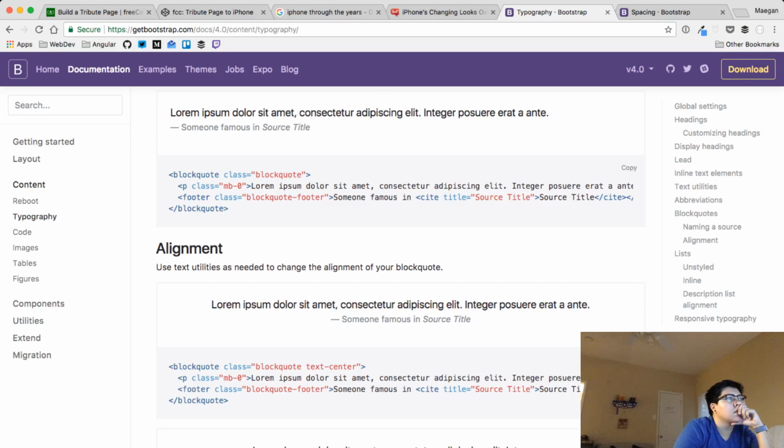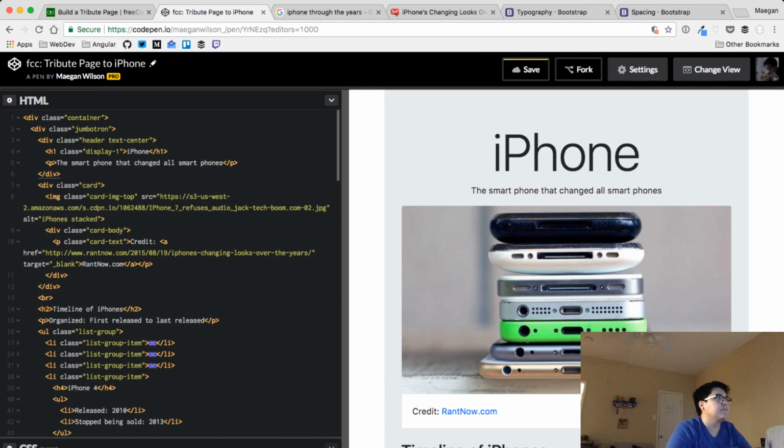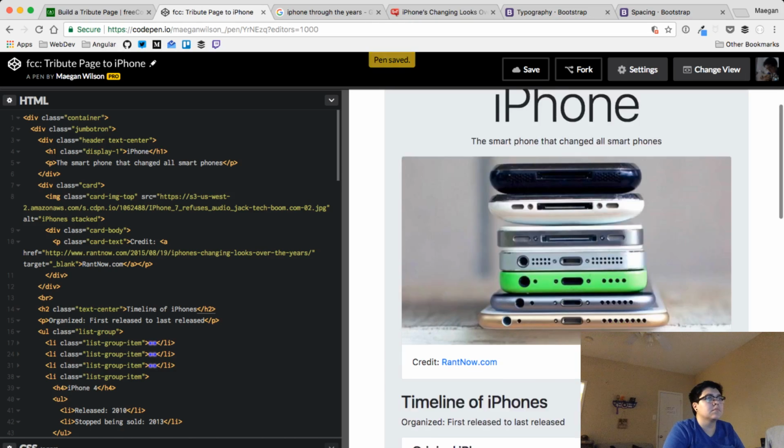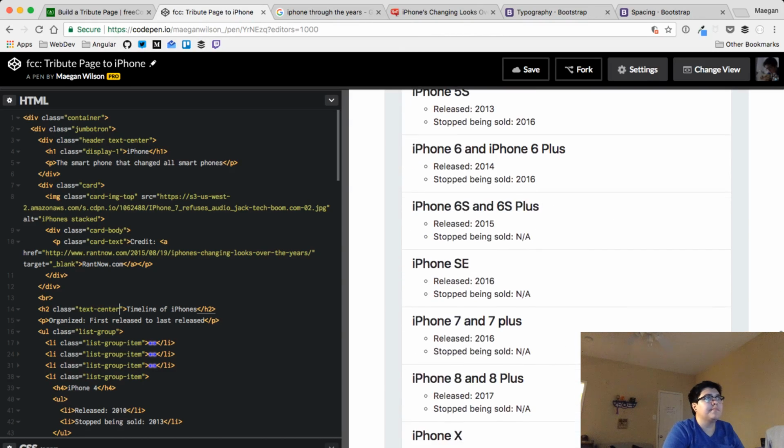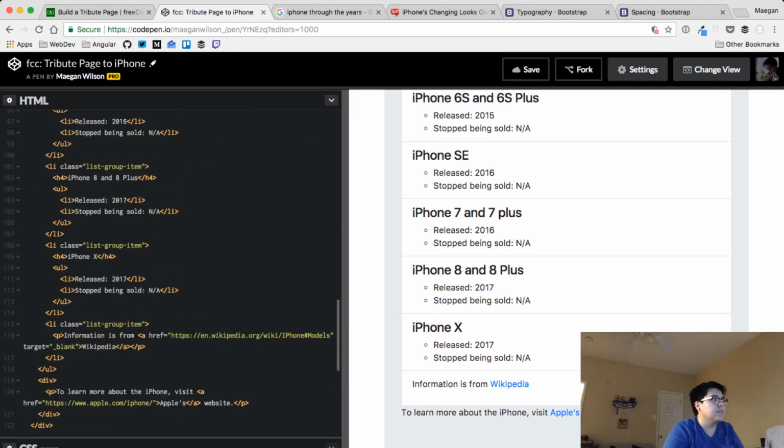Alignment. Text dash center. There we go. And we'll just add in a BR here.